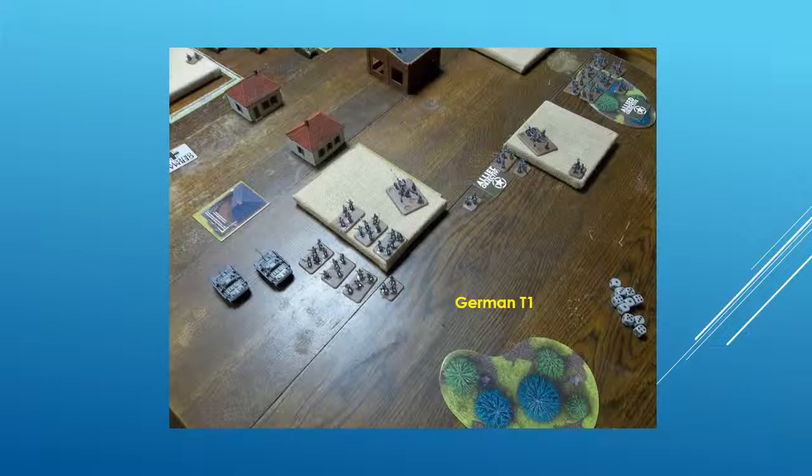So we move off to German turn 1. I move the Stugs out from the woods up towards behind the first house there. The infantry moves into the fields, half of them do, the other half along the edge. The command team and the Panzerschreck team move up to that other Allied objective in the center of the road. And the infantry just moves up to the edge of the woods, with the second platoon at the top there.